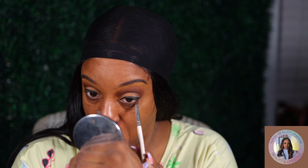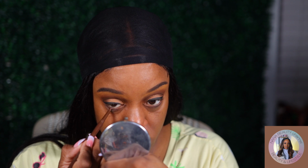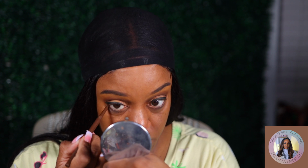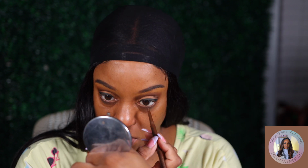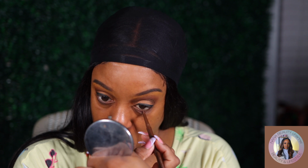I'm going to throw on some liner and I'll be right back. Okay, I took a little bit of the transition color and smoked out the lower lash line. Now I'm going to take a little bit of my Equestrian About Face lip liner. If you guys have never checked out About Face, I suggest checking it out. It's an affordable brand at Ulta. Everything that I have purchased from them, I really love. And this is just a dark brown. I prefer brown over black.